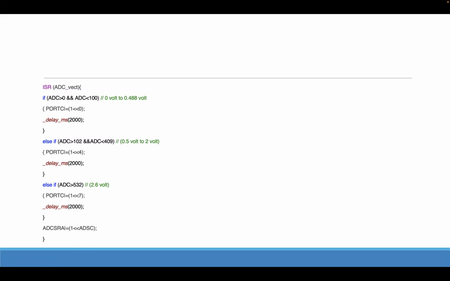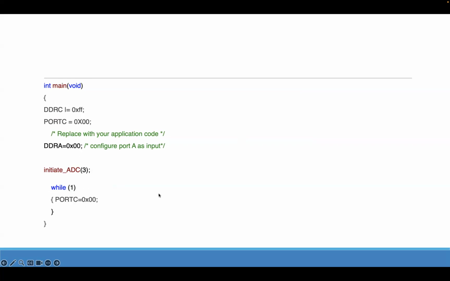So this is the main function that we want: to make an interrupt according to the value of the input voltage that comes to the ADC. We categorize the range of this input voltage, and according to its value, which will be represented by the digital equivalent of the signal, port C will turn on a LED. As you see here, the ranges.